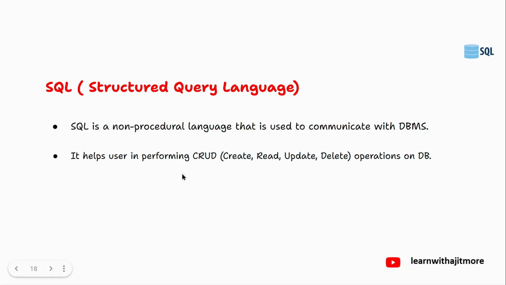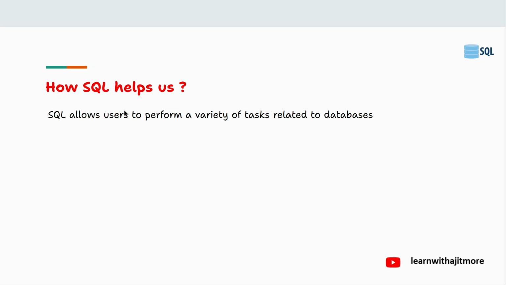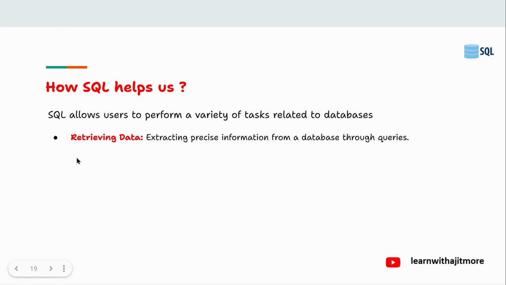And using SQL, you can do all the CRUD operations. You can insert a record, you can retrieve a record, you can update a record, you can delete a record, and many more things you can do. A lot of things are possible using SQL. So I'll list out what all things we can do using SQL. SQL allows the user to perform a variety of tasks.